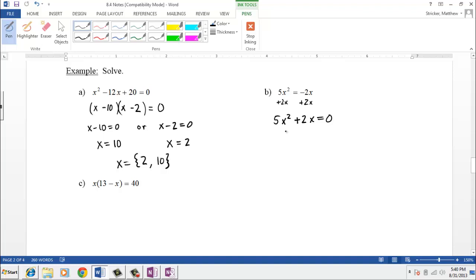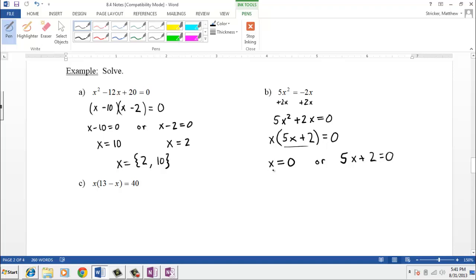Remember we looked at when we had two terms that were sums of cubes, or difference of cubes, or difference of squares. Here we actually don't have any of those, but remember the thing we need to do first whenever we're trying to factor is to factor out a greatest common factor, which we do have here. It's x. If we do that, we're left with x times 5x plus 2, which is good because this is again something times something, so we can apply the zero factor property, which gives us the first something equals 0, or the second something equals 0.